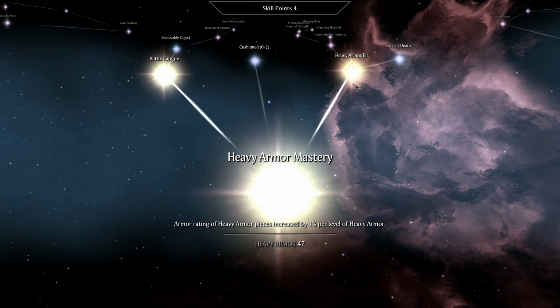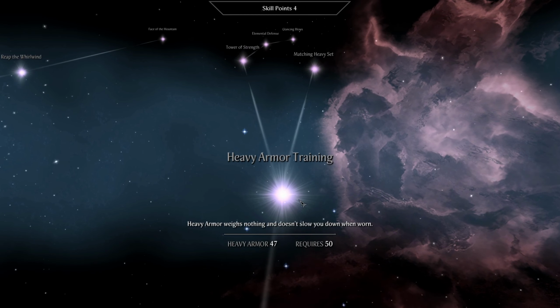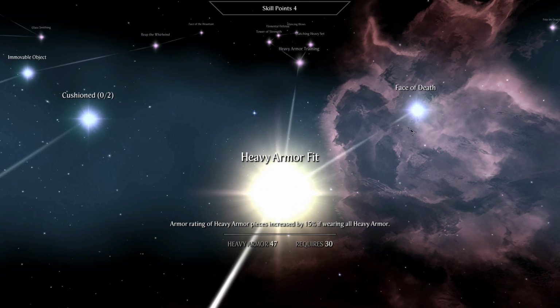In the heavy armor tree, the main perk we're walking towards is this one here. I would really, really like our heavy armor to weigh nothing so that our stamina drain when running or in combat is significantly less. We're almost there at 47. We need 50.